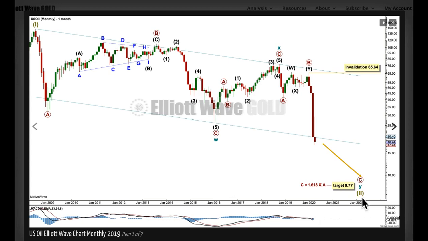The simplest Elliott Wave pattern is 5 steps forward, 3 steps back, and this is a 3 steps back, and it's labelled a double zigzag. Here's the first zigzag in the double. Often corrections will end at a first zigzag, but if the first zigzag doesn't move price deep enough, then a second zigzag may be required to move price deep enough.